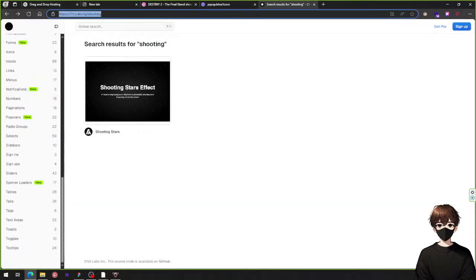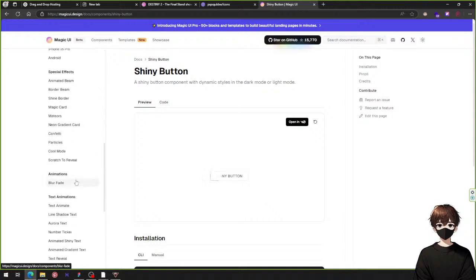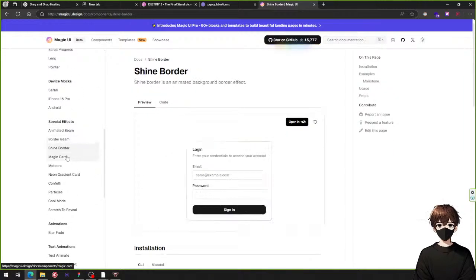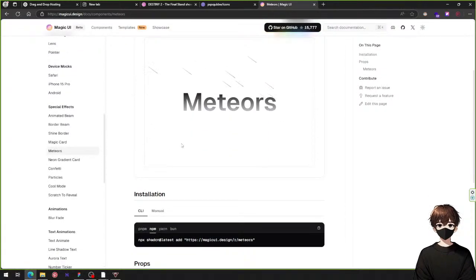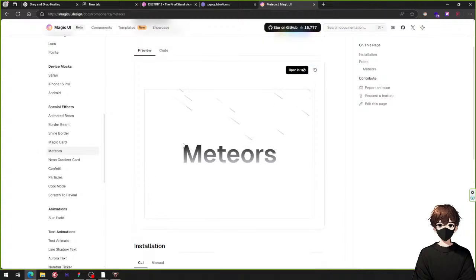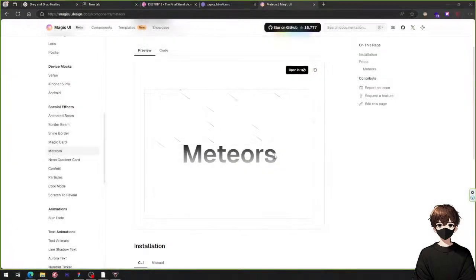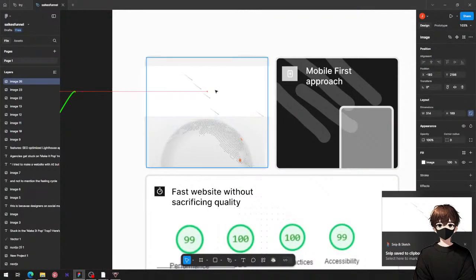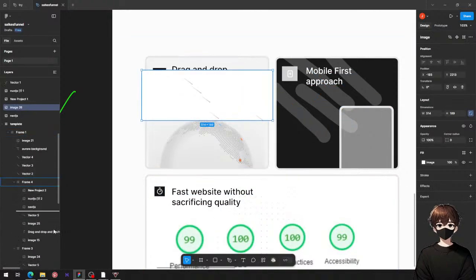I'm not sure. I think it's on the Magic UI something. Let me see. Backgrounds. Special effect. Animated beams. Meteors. Oh yeah, meteors. Like I can do some meteors, right? Like maybe some meteors, right? On the whatever.